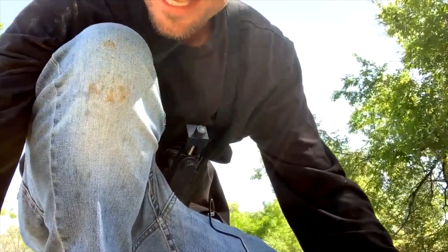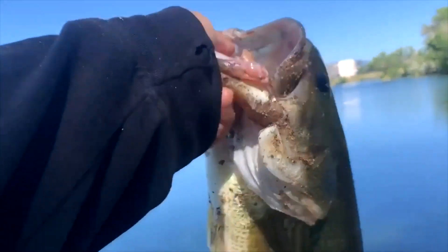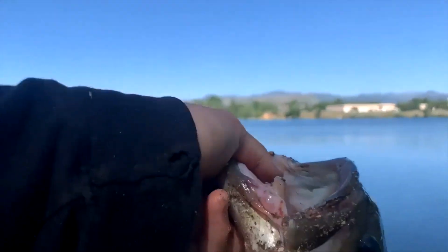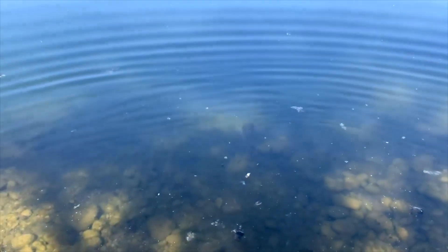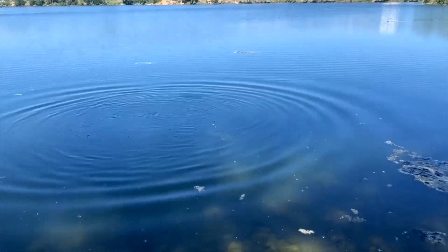That is a monstrous bass. From that to that — a 19-inch fish, guys. 19 inches — that's a freaking good one. Let's put her back. Didn't have a whole lot of time to fish today, but caught that one bass over there that was like a pound and a half, and this one — four pounds, one ounce. My God, look at that belly. That was well worth it, guys. Glad I decided to come. There she goes. She's off. That was definitely a monster bass.